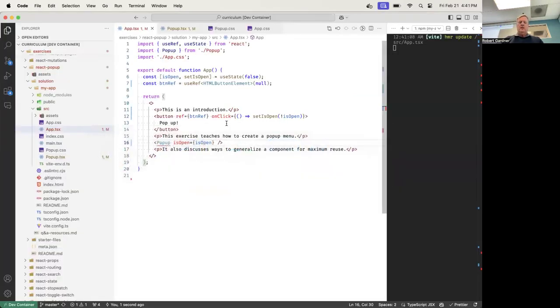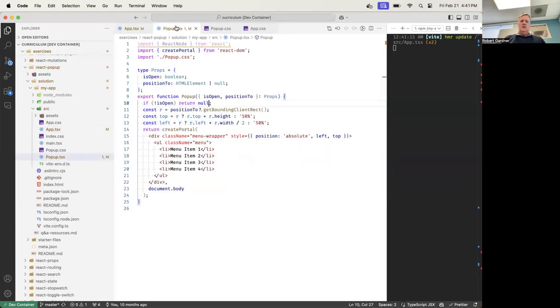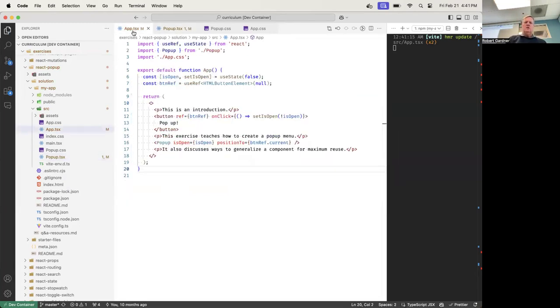So the R rectangle stands for the whole document? No, R here, see R position 2. Oh, position 2 is the element that the ref is on. So I used the ref to get this button. So position 2 is this button.